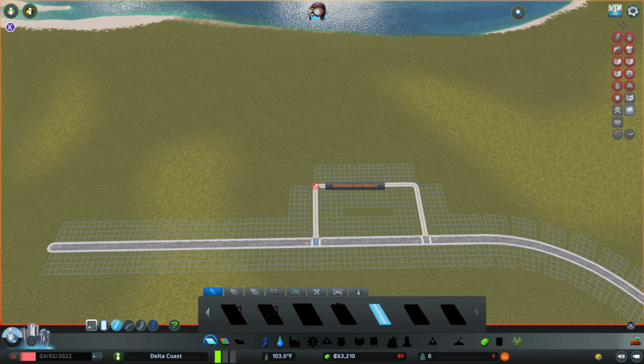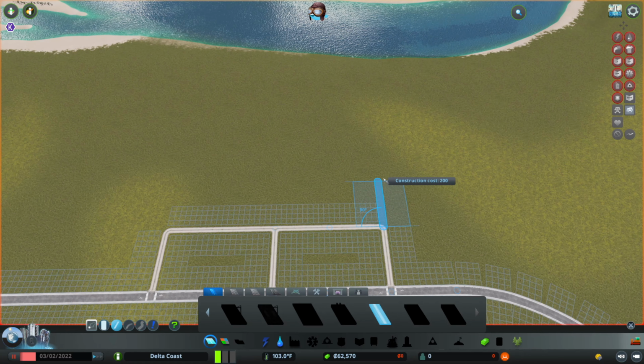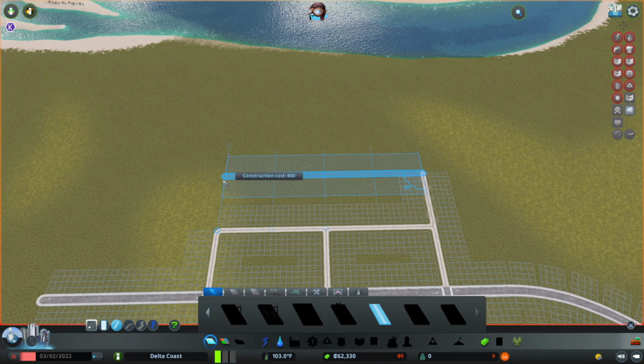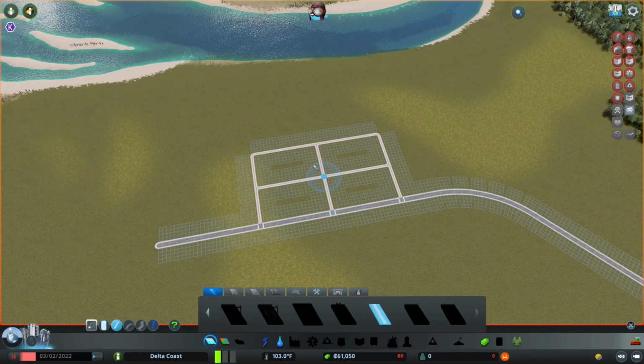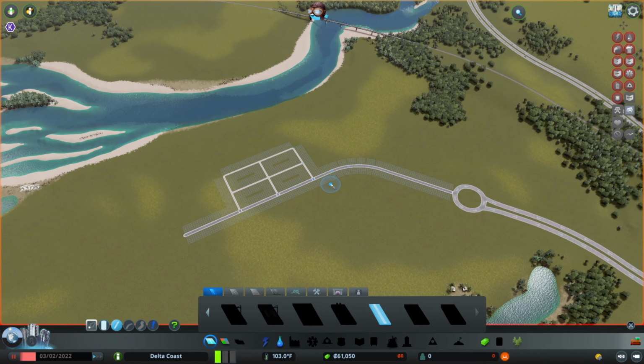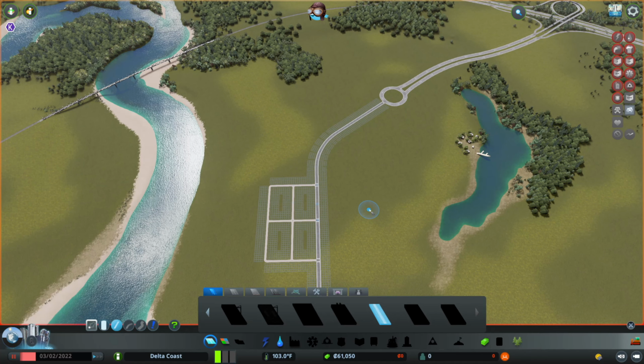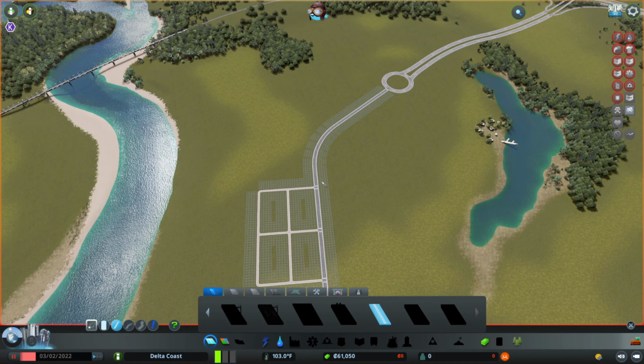So let's see if we can continue our grid just a bit. I think I'm going to build out a couple blocks. That'll be the start of our residential neighborhood. Now, I do also want to consider our industrial demand that we will need in the future. The reason I'm considering that right now is because I do know that we're going to have to figure out water and sewage and electricity.